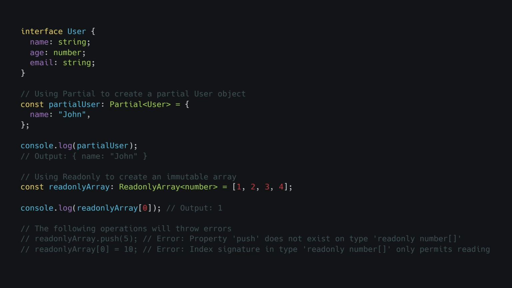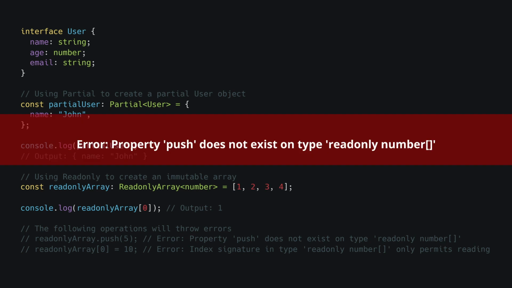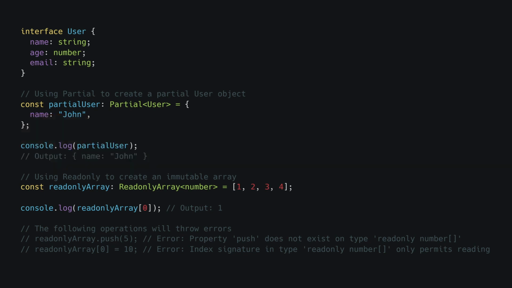Finally, we demonstrate accessing elements from the read-only array, but if we try to push a new value or modify an existing element, TypeScript will throw an error because the array is read-only. These examples showcase how the Partial and Readonly utility types in TypeScript enhance our ability to work with different data structures by providing flexibility in making properties optional and enforcing immutability when necessary.